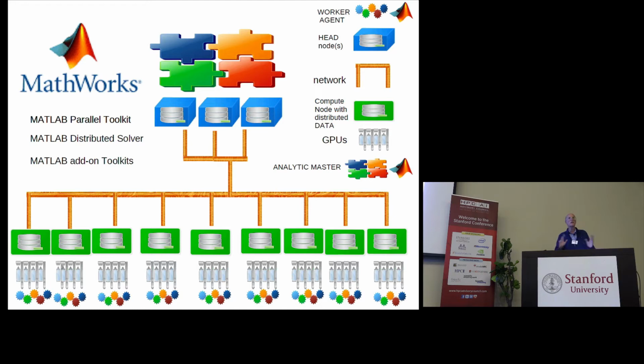So if I want to do the simulation of my pecan orchard, I can get all that data down to a GPU, and it will do the solution for me. Now, interestingly enough, the way that MathWorks licenses, it doesn't matter how many GPUs you have on that node, you pay for one worker license. So with NVLink, you can get these 16 GPUs from a company like Microway, and you could do that very fast.